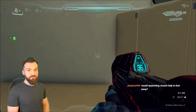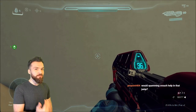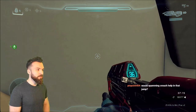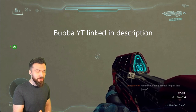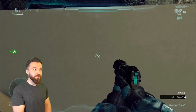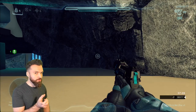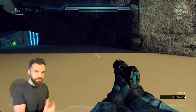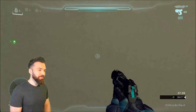But you can do it out of a clamber — and this is where I think there's actual use. The way to do it out of a clamber is you have to clamber a ledge without holding crouch when you clamber. If you hold crouch, for some reason it doesn't work. Shout out to Bubba because he's the one who showed me this — I don't know the science behind it, I just know how it works. If you don't hold crouch when you clamber a ledge, then during the clamber animation you hold crouch and jump during the second half of the animation, and you frame-perfectly short hop out of clamber.